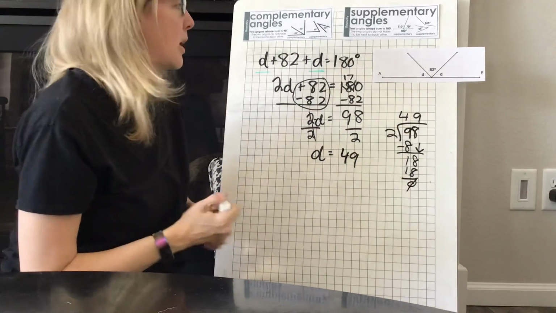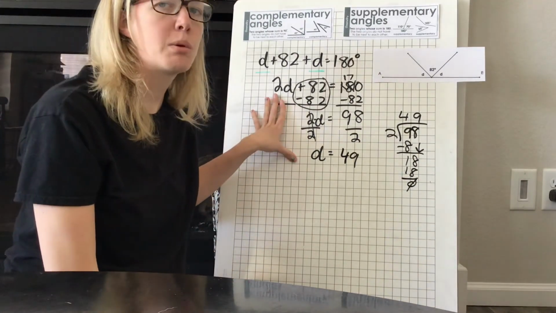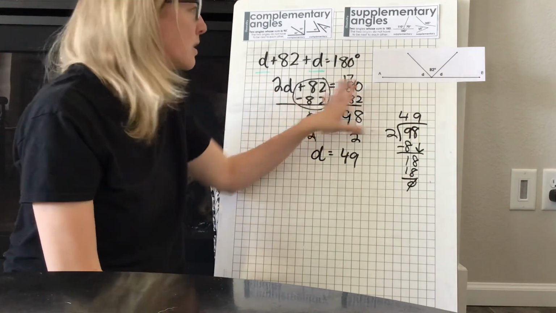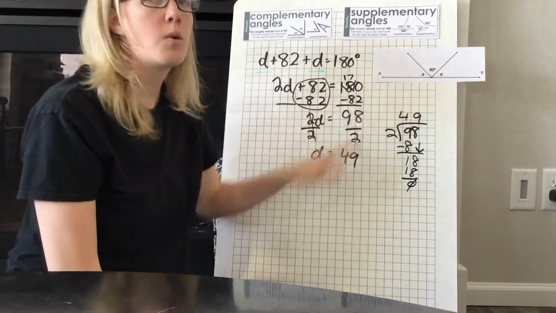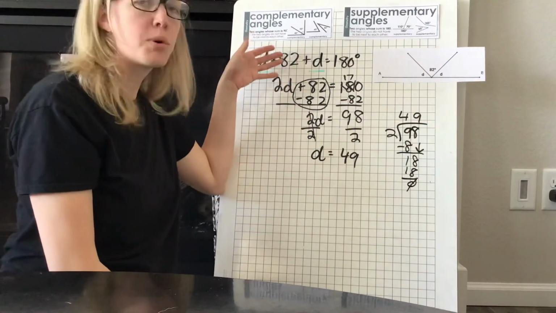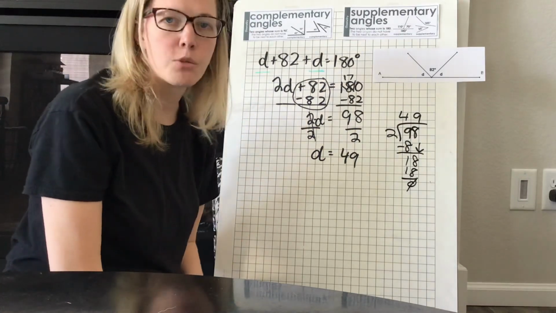So this should help build a little bit more foundation and a little bit more connection to last unit with why we were doing one-step and two-step equations. We are going to be working with unknown angles and trying to find out what their value is, but we are going to use it looking through the algebra lens.